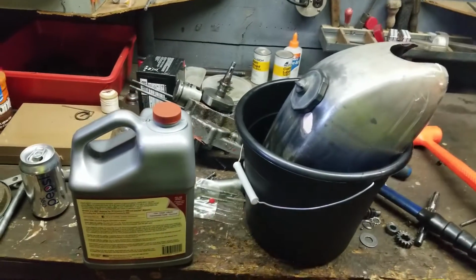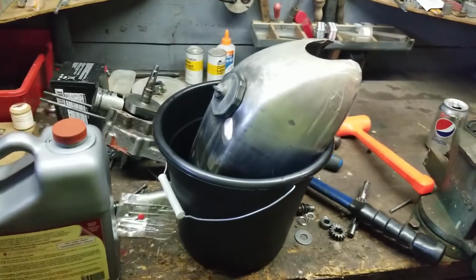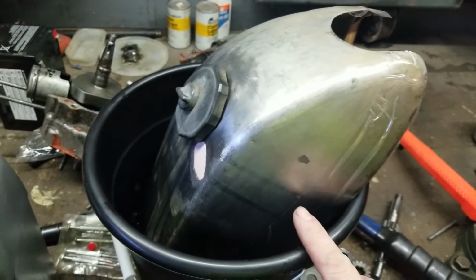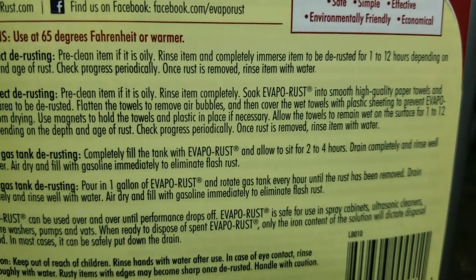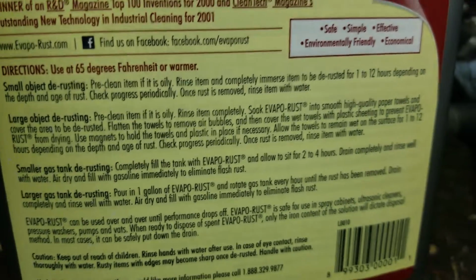Now you're asking yourself, Kevin, wouldn't it make more sense to seal the holes before you put the liquid in? Yes and no. What I did was I used packing tape to seal the holes so the Evaporust can work. Now this stuff works, it says right here: Evaporust, sit for 2 to 4 hours, drain completely, and rinse with water.